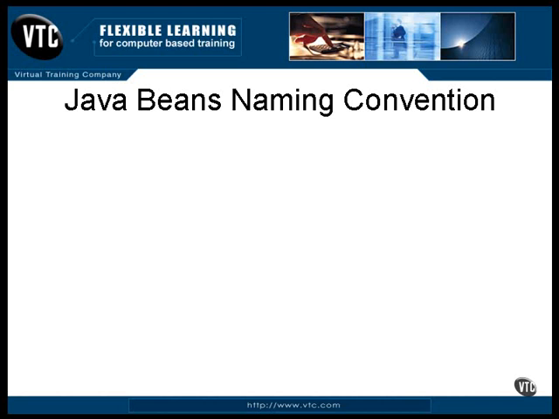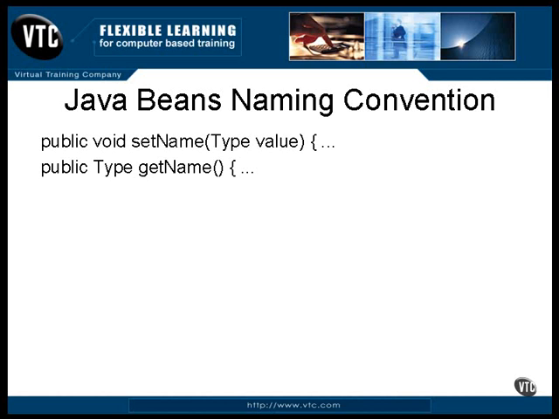This way, code can be generated to handle a bean by a program that only has a list of the variable names and types. For example, if the bean contains a simple data item that can be set and retrieved, these are the methods that will be called to do it. The word type is replaced by the type of the data item, and the word name is replaced by the name assigned to the data item.